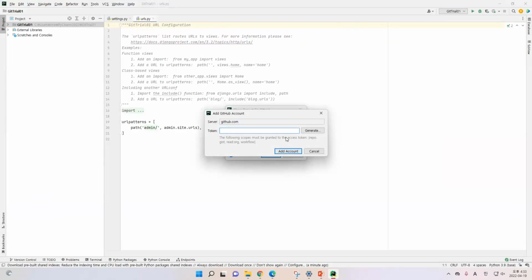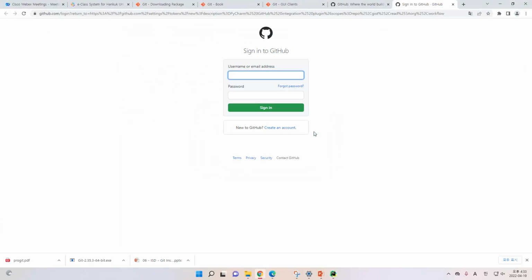So this token should be from GitHub. You can click generate, and it goes back to GitHub. And you can enter your GitHub account. In my case, I have my email, this one, and then I have my password.